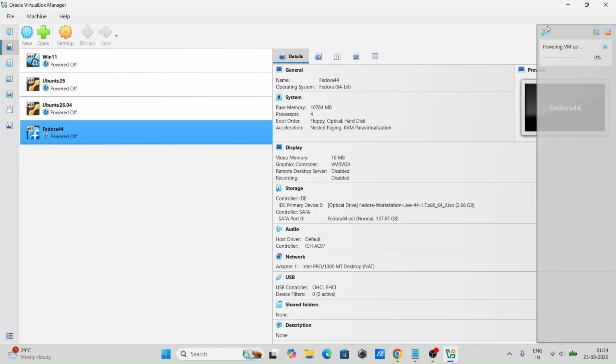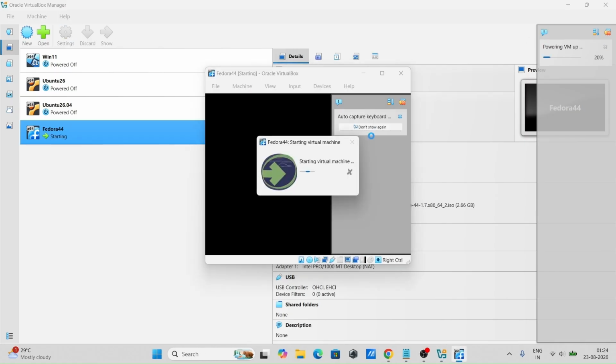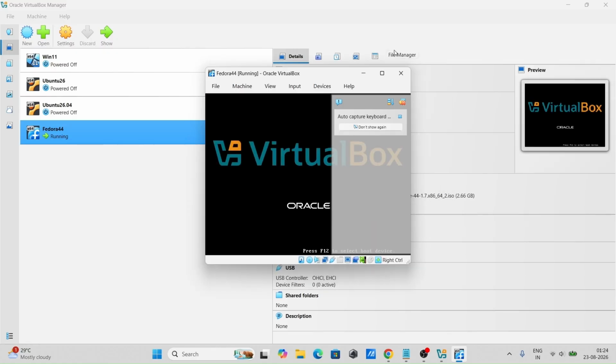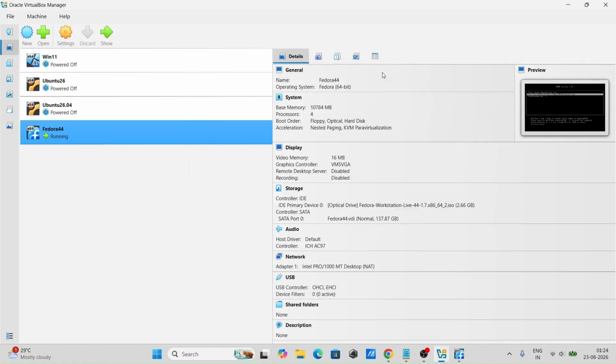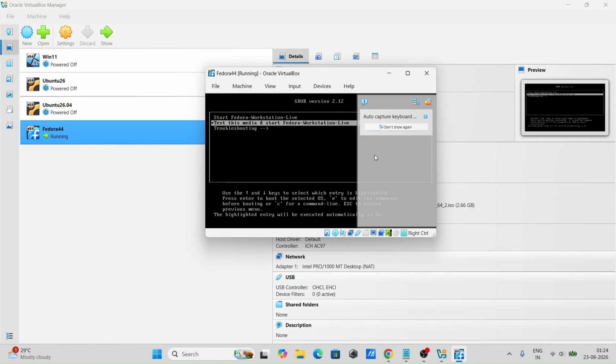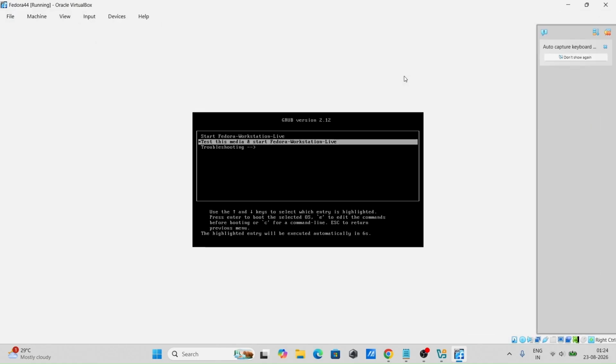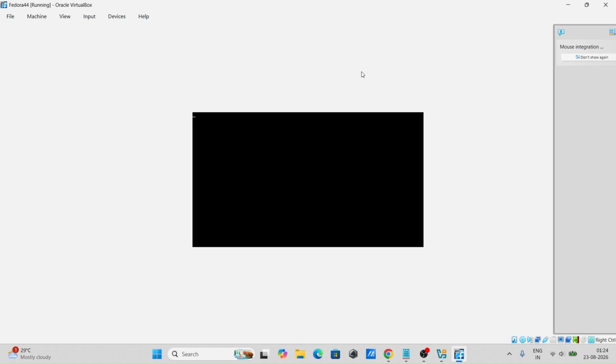So this is now powering the VM, and here it is starting the virtual machine. So you can see the option to test this media and start Fedora Workstation. This selected, press Enter. And now wait for a few seconds.